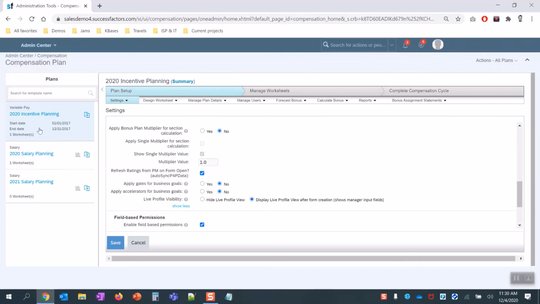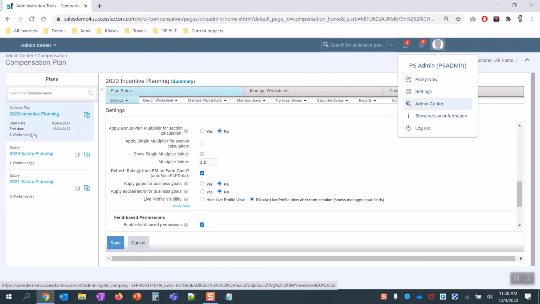I just launched it. Well, right after I launched it, I know that one of the employees in this worksheet is called Pamela.